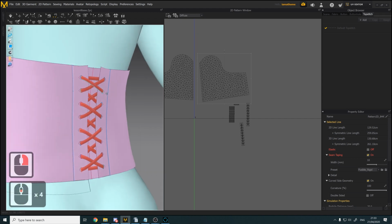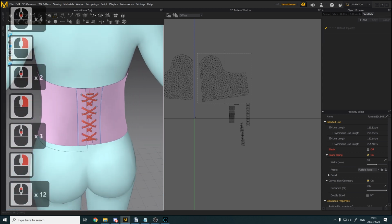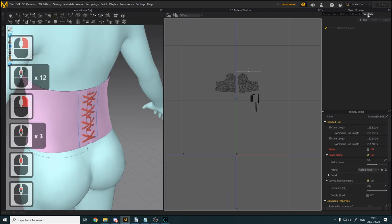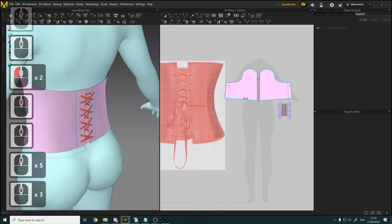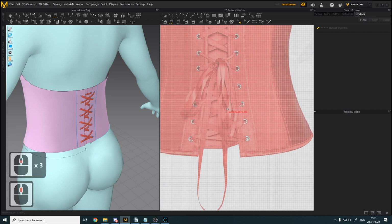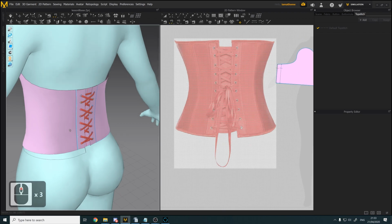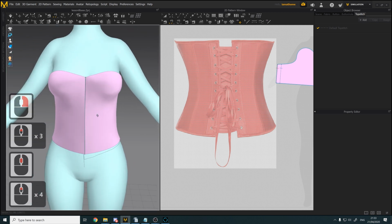This is the way how I do it. Maybe there are more ways, but this is the way how I do it. So let's continue making this thing. Of course, you can also make those laces look like this. Although I tried, but you can get in some trouble when you want to put on some extra jacket or something like that. So it's optional. You don't have to do it. You can do it. I personally don't like to do it, so I leave it like that.